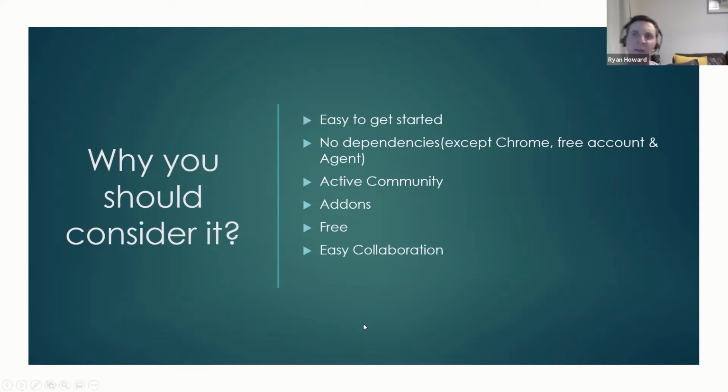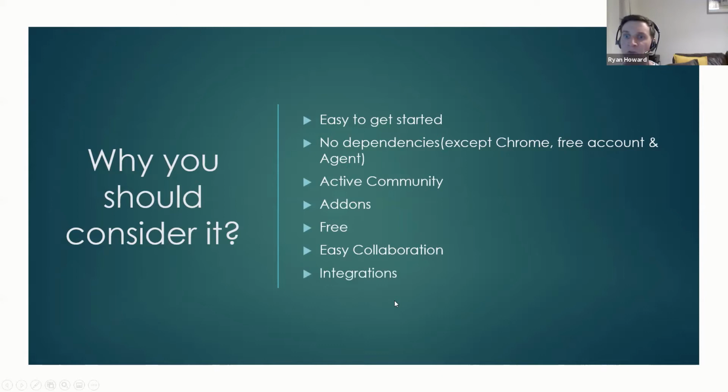And it offers easy collaboration. So TestProject is cloud-based, and what that means is you don't need to use tools like GitHub or SVN or any other repository service, GitLab. What you can do is add team members to your TestProject instance, and you can collaborate with those team members on that single instance, which again is great.